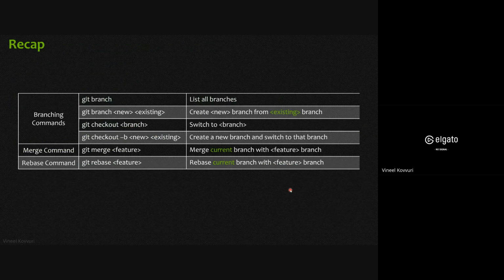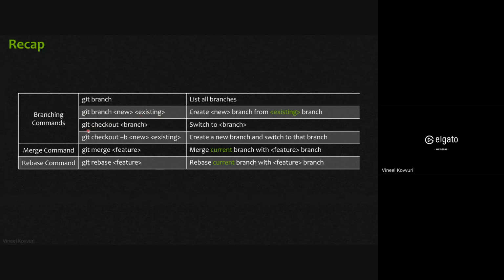So here is the recap. We did see how to list branches, and how we can create a new branch. You specify a new branch, and then you specify from which branch you want to create. Okay, this is very important. Many tutorials don't talk about this, and because you don't explicitly specify that, it ends up assuming something else, and a new branch gets created from some other commit, and you will end up with a lot of mess. So always try to create a new branch from an existing branch. Most of the time this will be master or main or a branch name. Very rarely you have to give the commit ID, but that is how it works.